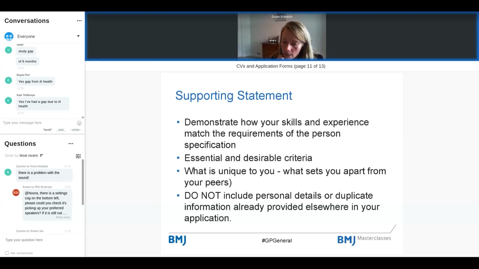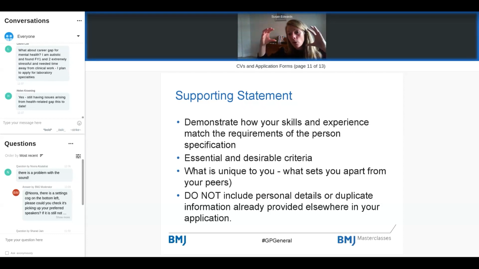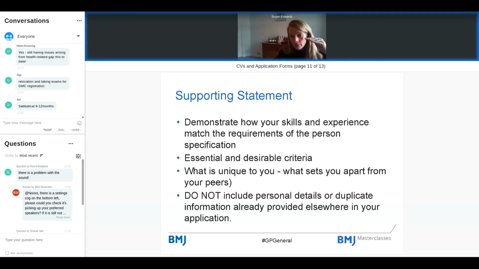The other one I can see there is if it's something more extensive, so you're having a career return. One of the things I can see above is that someone's had a break for 10 years. They may well have been doing something else during that time, a combination of things that are not necessarily medical. What I would say is that you want to group that together to highlight what you've been doing during the time away, but you can group it as one paragraph. I don't think you need to write every single thing. There's a couple of really important questions about bullet points versus text.